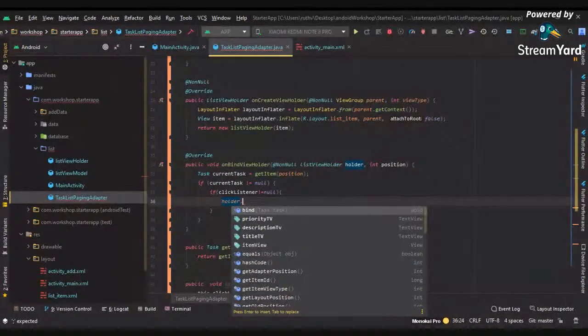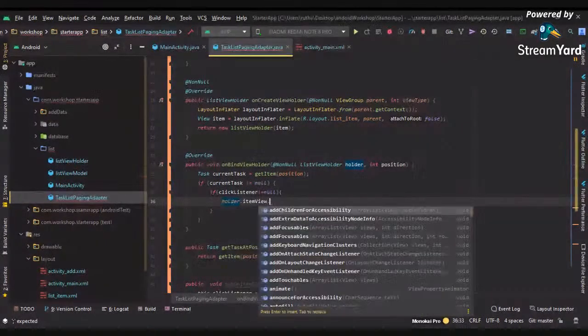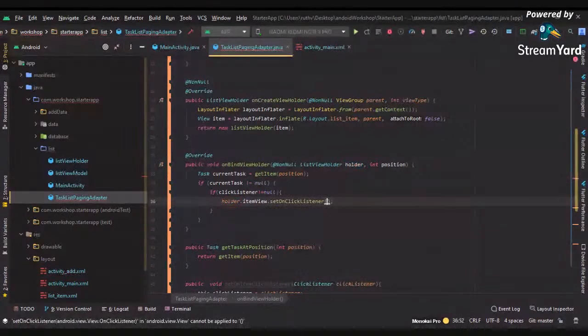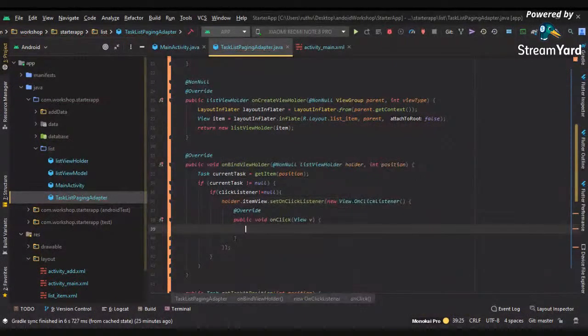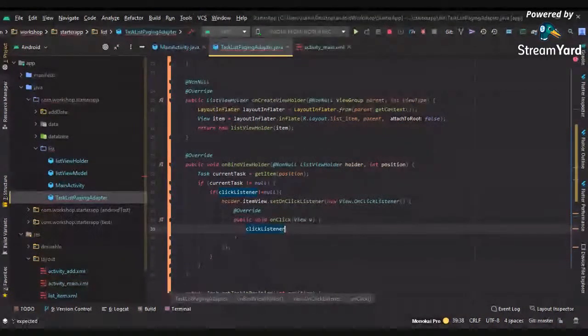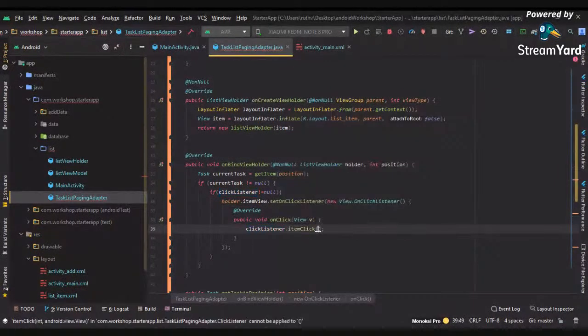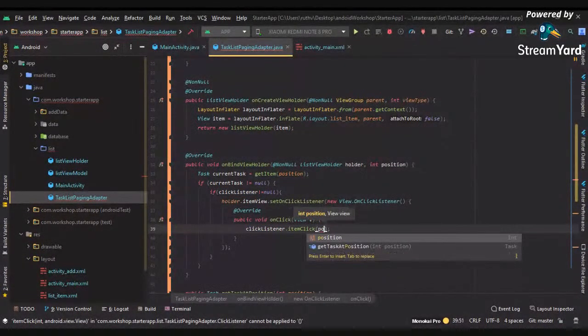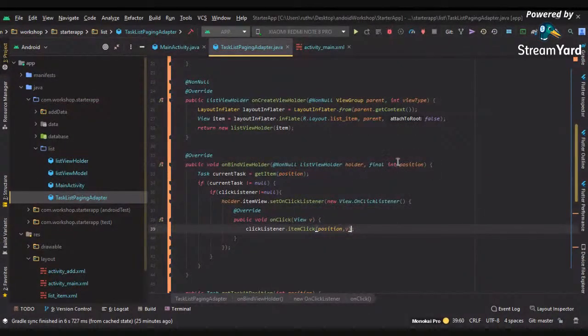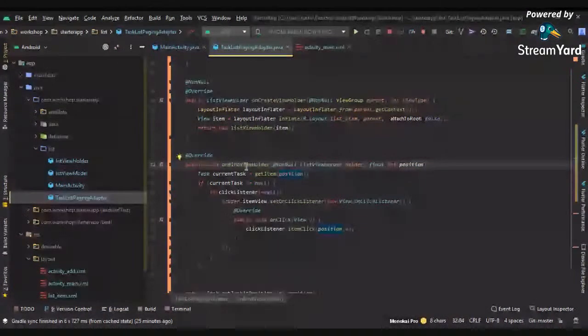So holder dot item view dot set on click listener, and then we'll pass the new View.OnClickListener to it, inside which we'll call the click listener method that we've created. Click listener dot item click, and we'll pass the position and the view. We're receiving the position from the onBindViewHolder method and the view from onClick.